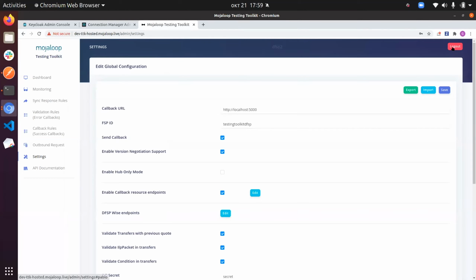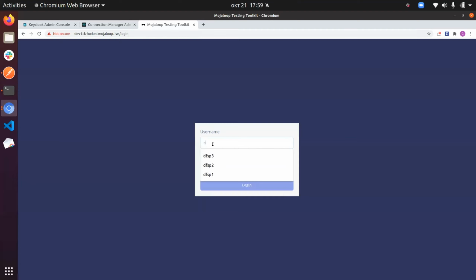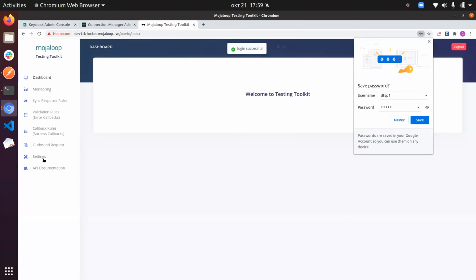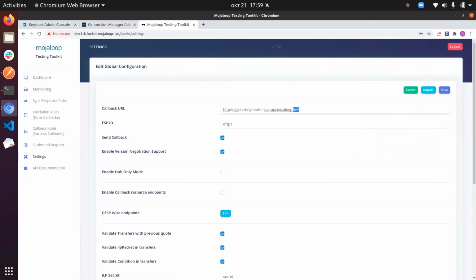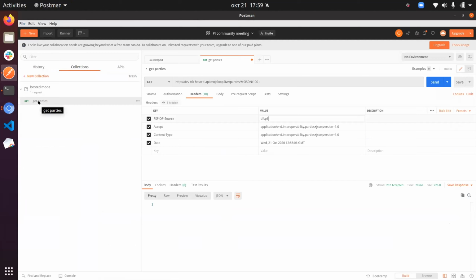Let me log in as DFSP1. I did some configuration there. Here I updated the callback URL. So I will send a request from Postman. This is the get parties for DFSP1 with the FSPIOP-Source header DFSP1.